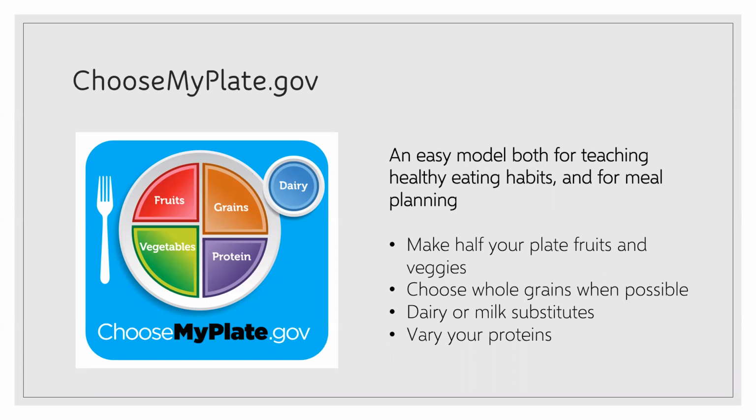So if you can do things like purchasing frozen or fresh broccoli instead of a sauced broccoli dish, that is sometimes not only healthier, but more appealing to your children when foods are simply prepared. As you embark on thinking about how you might want to change your family's eating habits too, I'll encourage you to just start small. It's impossible for any of us to overhaul all of our family's habits overnight.